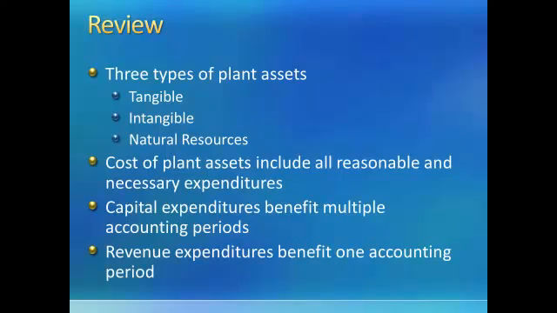The cost of a plant asset includes all reasonable and necessary expenditures. Capital expenditures benefit multiple accounting periods and are added to an asset account. Revenue expenditures benefit only one accounting period and are expensed as incurred. That concludes our module on introduction of plant assets. We'll continue to look at other issues related to plant assets in the next modules.